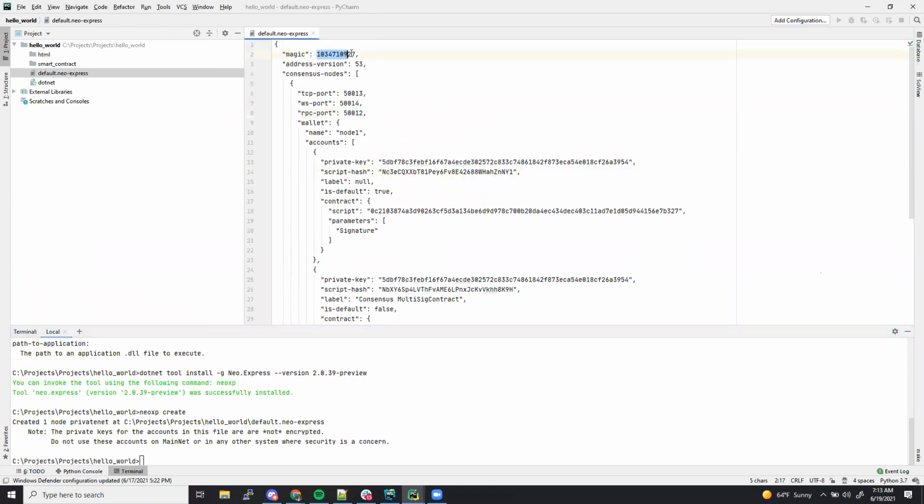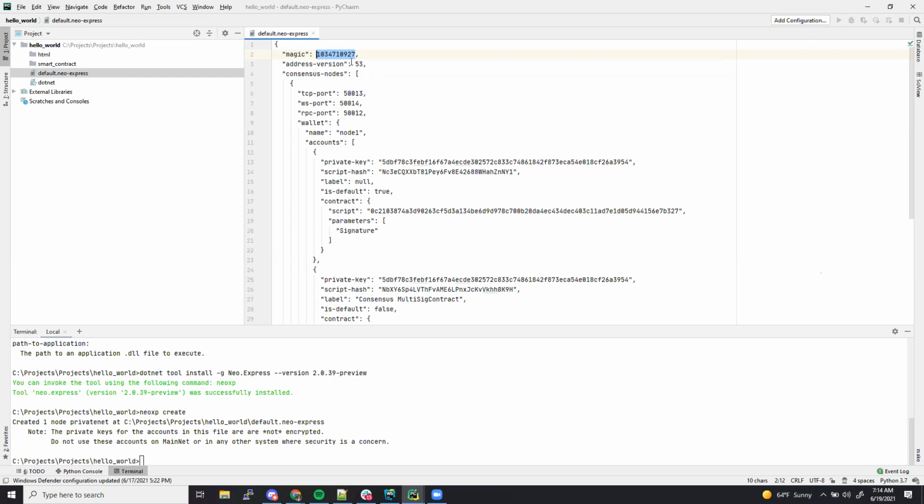We'll have this magic number, which is really important for people to be aware of. I'll mention this a little later on in the workshop, but it's primarily, I don't want to call it a security measure, but it's a safety measure in part. This number is going to be different from network to network. So whenever you spin up a new private net, that number will change. And likewise, that number is going to be different on testnet and mainnet.